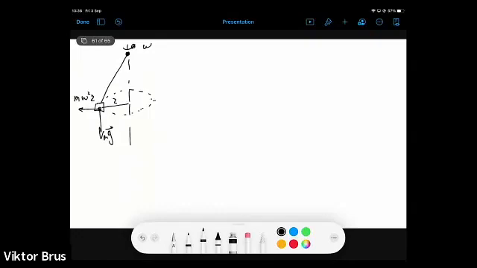Otherwise, it would just go on a straight line, and that's all. However, when you are technically part of the system, you definitely experience a force, the centrifugal force, which pushes you away from the center. So if you go to some attractions where you're spinning with quite high angular velocity, you will feel quite a huge force on your body which wants to push you away from the center.